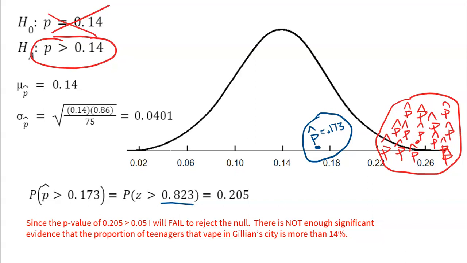But the idea is if we had those extra resources to replicate many, many, many more times, and we found out that, oh my gosh, all other samples would tell us to reject the null, that means their null is wrong, and it is more than 14%. She just so happened to have this one sample that told her the wrong decision. It's okay. Anytime you fail to reject the null, you are at risk for a type 2 error.